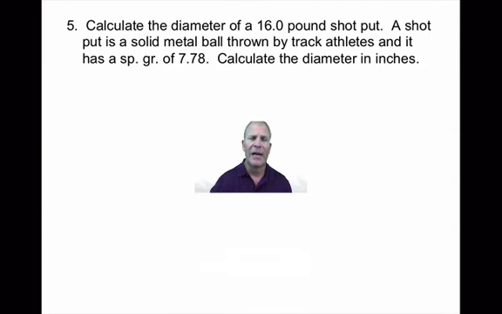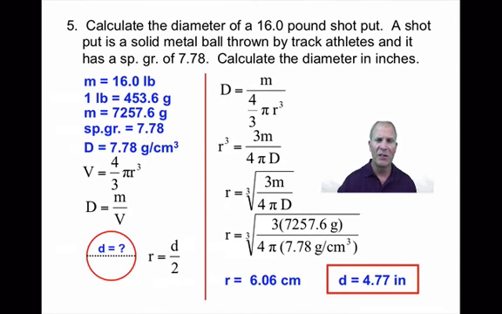My whole thing is, first of all, to use my density, which is 7.78. I can use grams per mil or grams per centimeter cubed. And my shot put is in pounds. So first of all, I have to match up my pounds to grams, and we know 1 pound equals 453.6 grams. So we can convert that over. Here's again a good picture of it all, identifying what we know. We have 16 pounds. We know our conversion factor for pounds. We make the conversion of mass to grams.